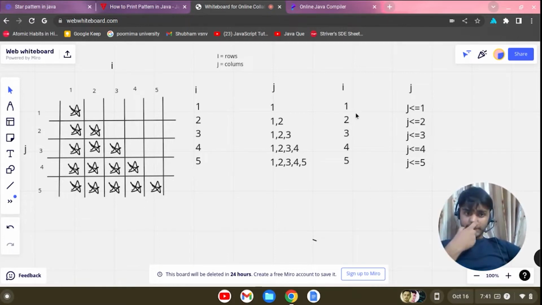So here the third step is to write, in a logical way, when I is 1, J is less than equals to 1, when I is 2, then J less than equals to 2, when I is 3, J less than equals to 3, when I is 4, then J less than equals to 4, when I is 5, then J less than equals to 5. Simple. Okay, so we cannot put all these statements in an if condition. You remember that if condition. So we need to put one if condition, so that one if condition is going to print all this.